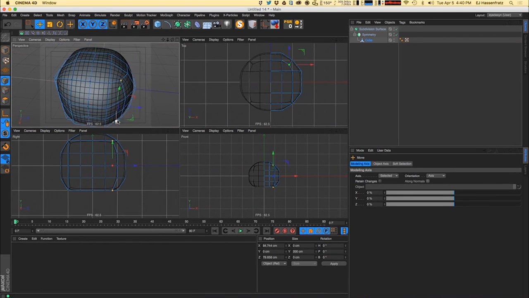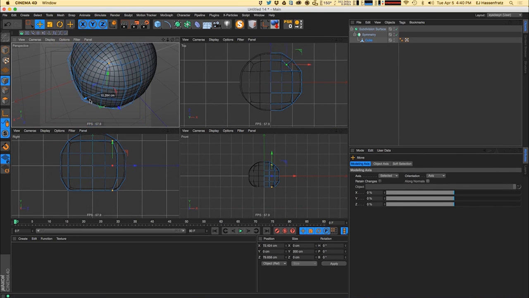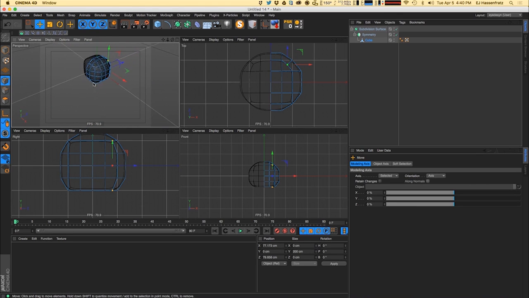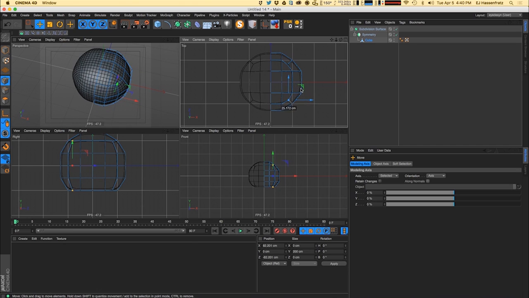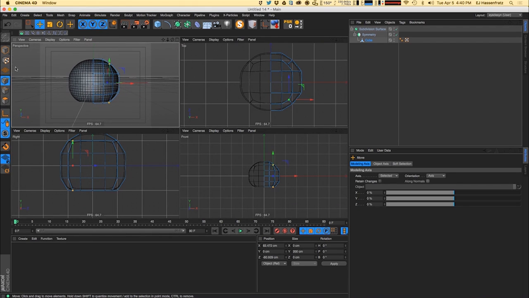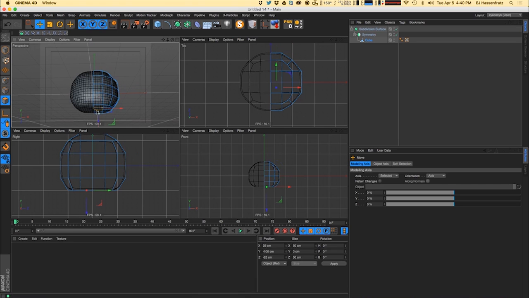You can see that everything is getting mirrored there. And actually, let's see, I need to get these points, move them in. We're getting a little bit of a round head. You can start to see it forming, just kind of like sculpting it here.